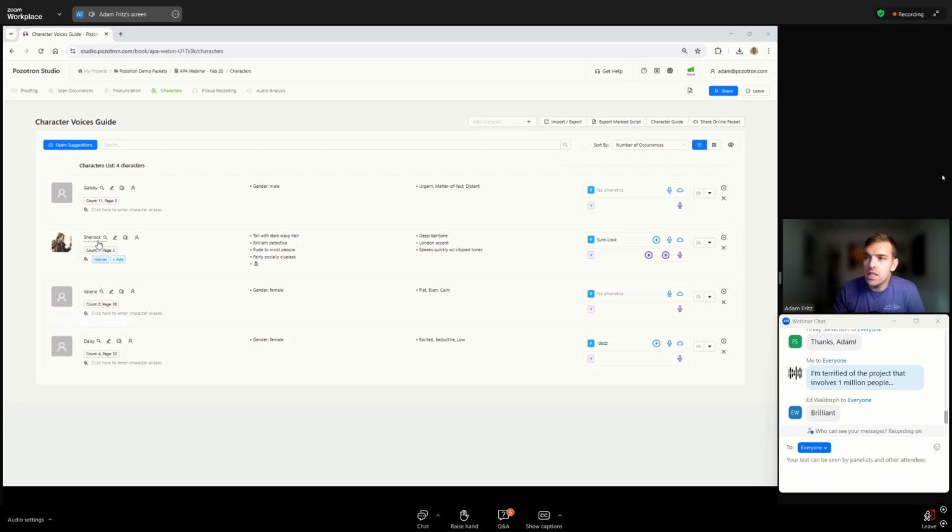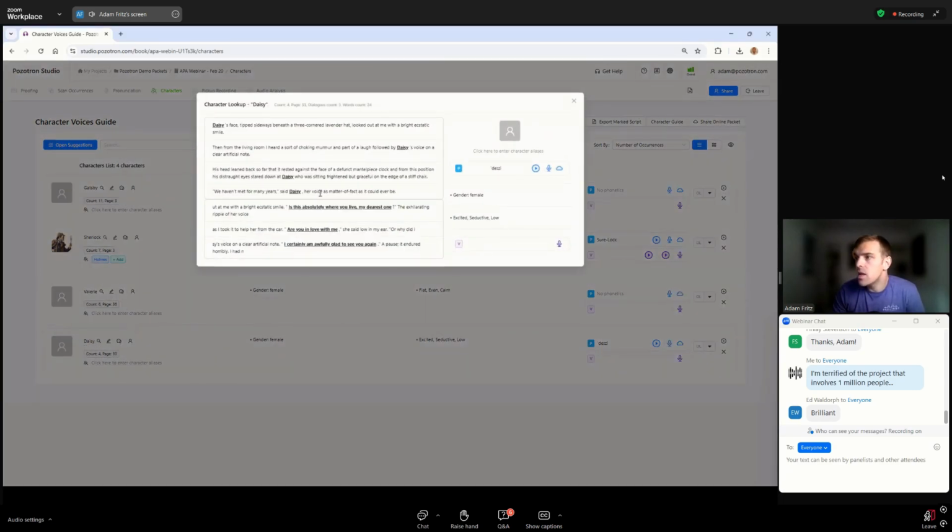So if you click on here, for example, I could click on Daisy. And here you can pull up, in this case, Daisy is mentioned 4 times in the script. We are building a dialogue tool as well that will show you all of her lines of dialogue from the book. So you could see here, let's see, Daisy, excited, seductive, and low. See if we can find that.